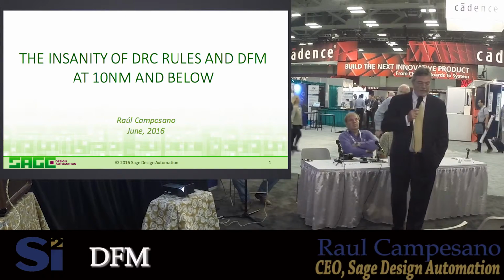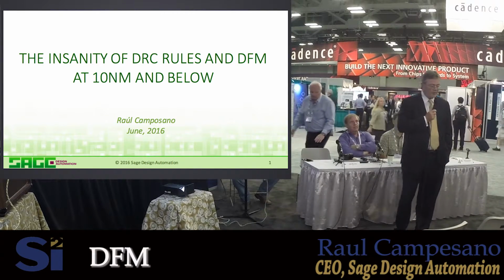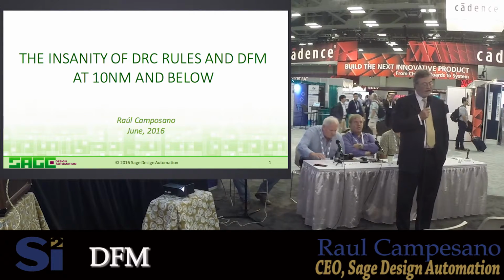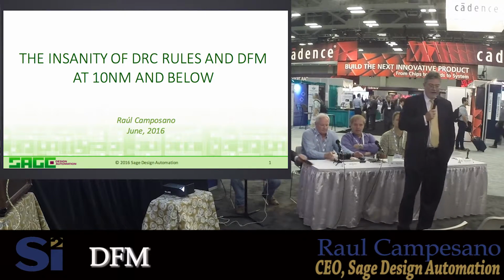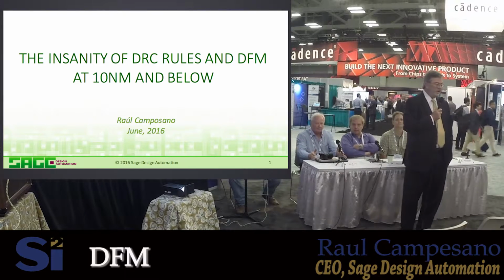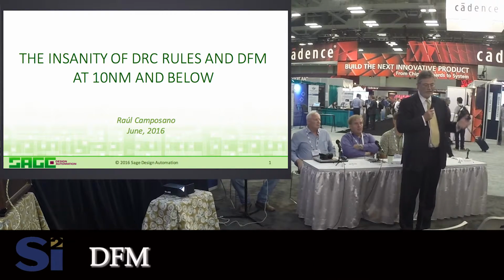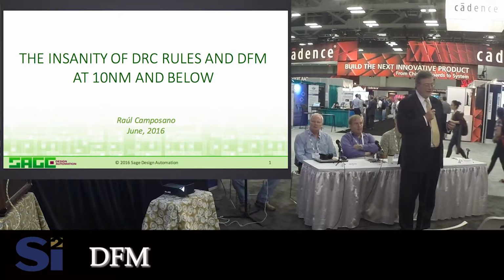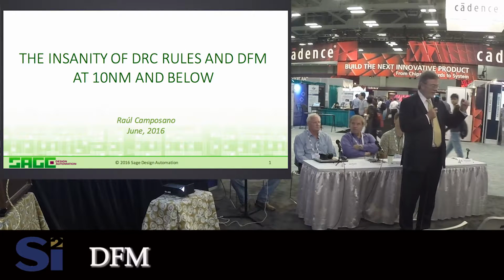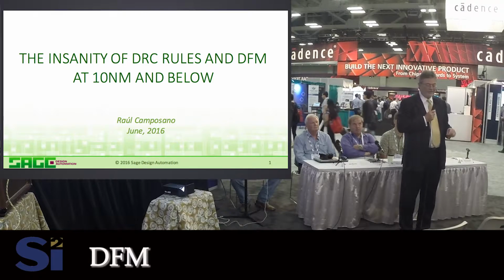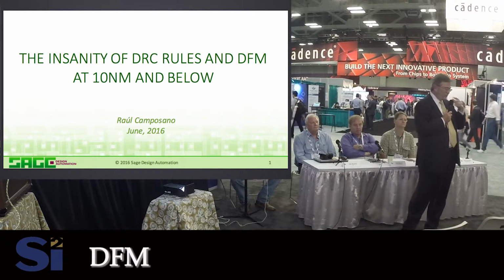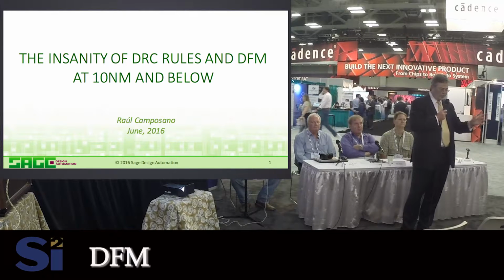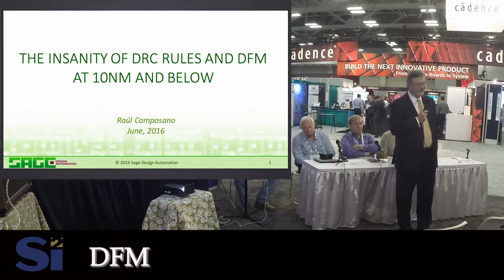I work with a company called Sage Design Automation. We're a small startup, and we're developing a design rule management platform. The reason is that in the old days, if you look at a 200, 300, 500 nanometer design manual, it was fairly thin. You had a few 50, perhaps 100 rules. Half the pages were revisions, you changed what when, and then there were a bunch of rules at the end.